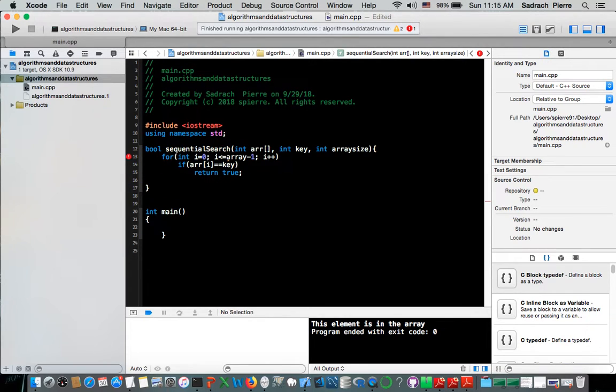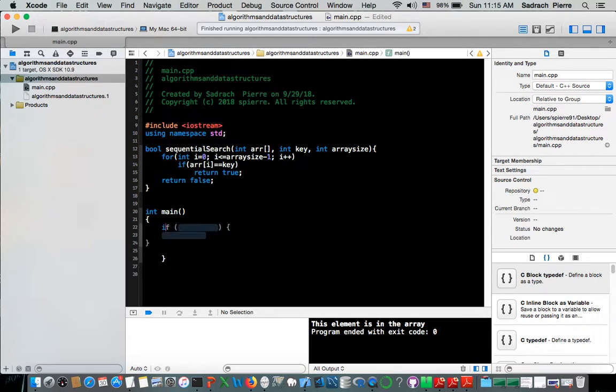Otherwise, we return false. To fix this bug, and that should be good. Okay, now let's test this function.